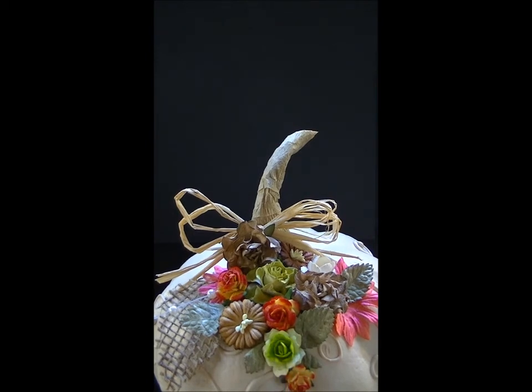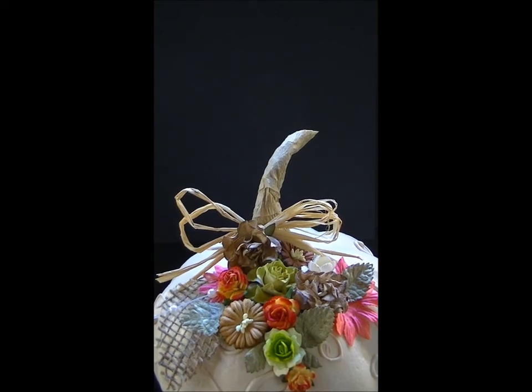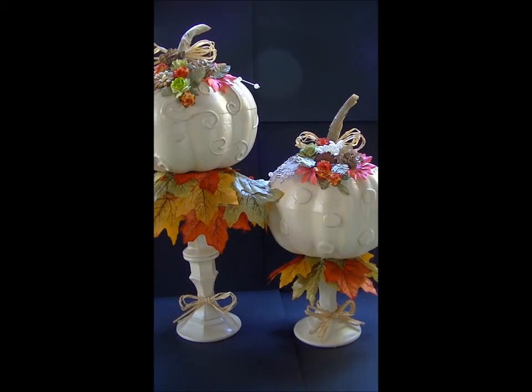So basically that's what I used on both of the pumpkins, and I think they're so lovely, and it just goes to show that you don't have to use a lot of something to make it look pretty. You can just add a little bit and mix them up and layer them up, and they just come out so lovely. So play with your flowers and see what you can come up with. So now let me go ahead and back out just a little. So there they are, my pumpkin centerpieces. I hope you enjoy them as much as I've enjoyed making them.